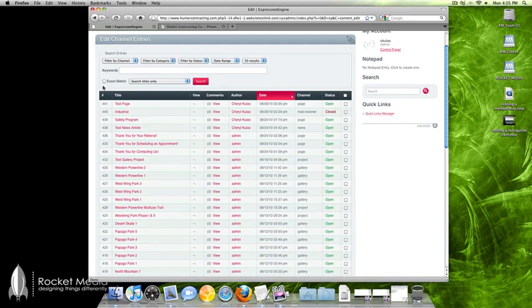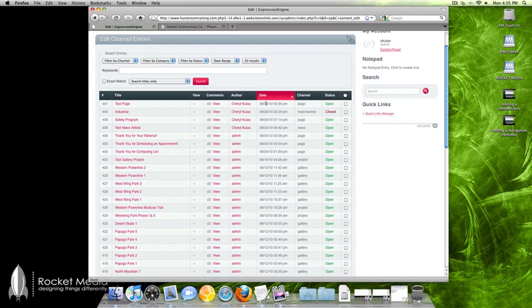If we go down, the first thing you're going to see in the column is the ID of the specific entry. The next is the title, and you can see these are all pink. When we click on one of these, that means we can go in and edit the information associated with that entry. Next is View, which remains empty, so you don't need to worry about that. Comments are turned off by default, so you don't have to worry about that either. Then we have Author, which just shows you who logged in and created this specific entry. You can see we have some created by a user named Cheryl, and then more created by admin.